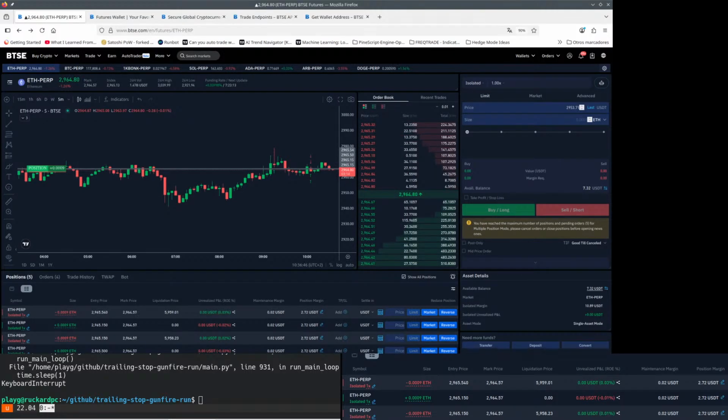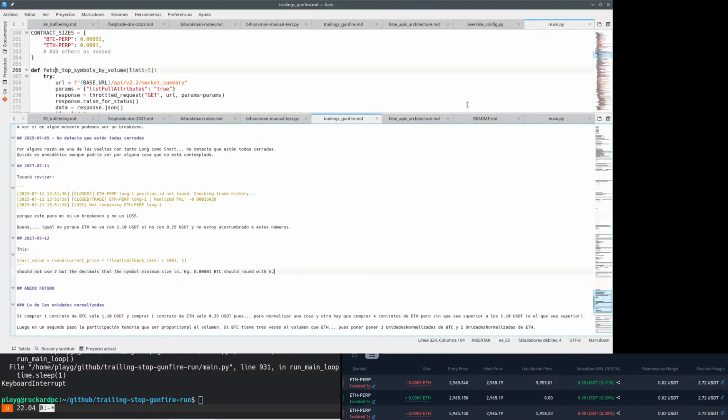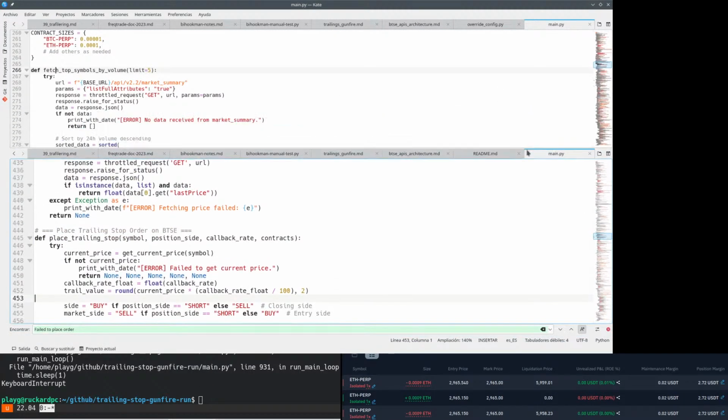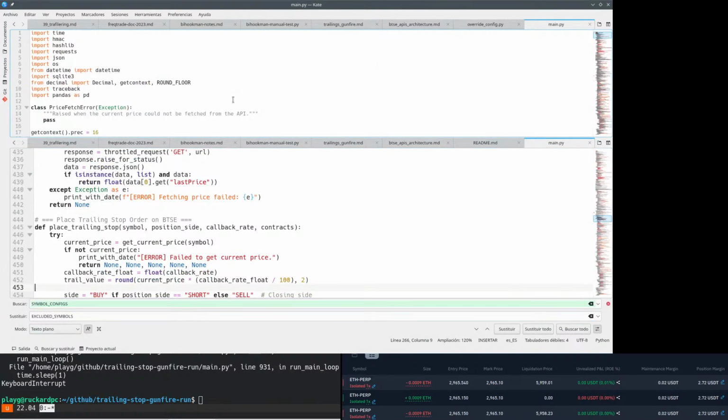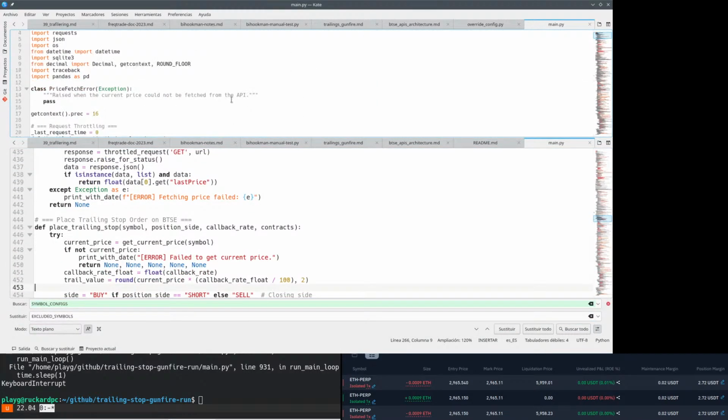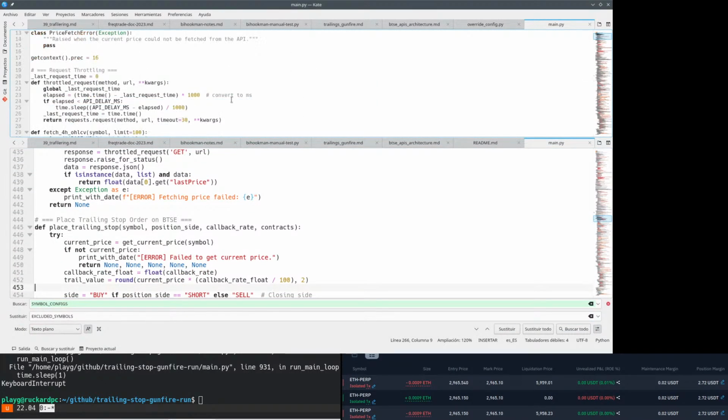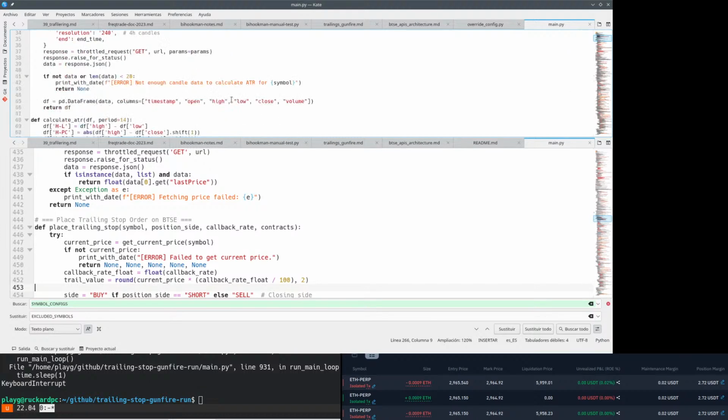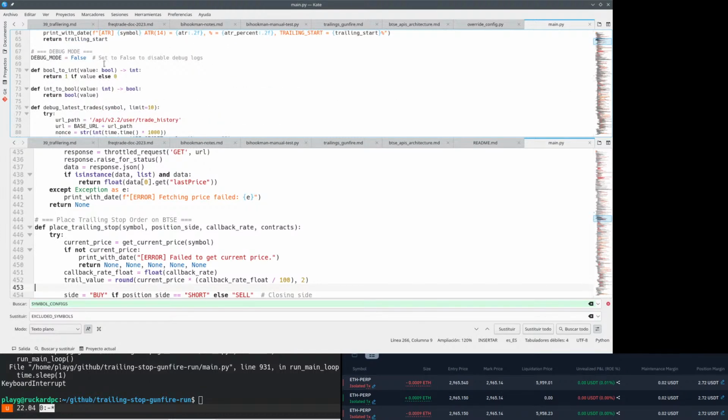Okay, so we have bad request, and let's turn on debug so that we can find out much better what's going on wrong. I think the problem might be the decimal that I have said before, but as I'm not sure, debug mode is going to be true.